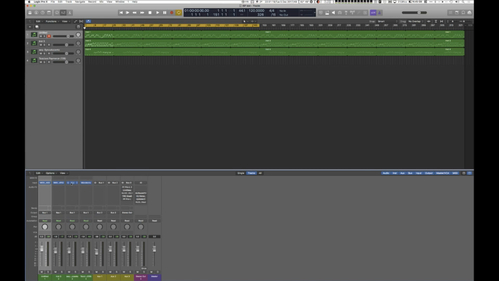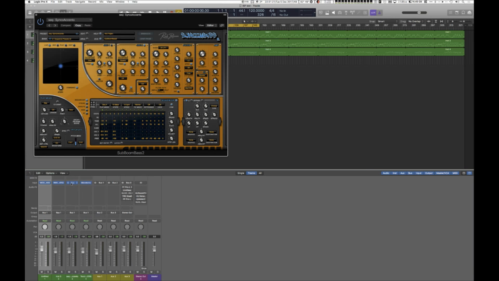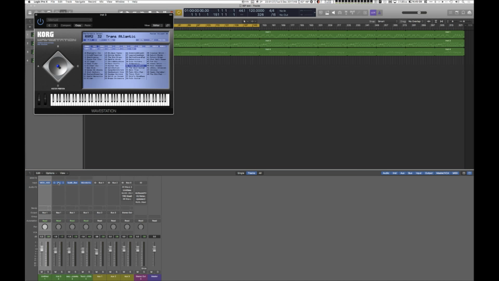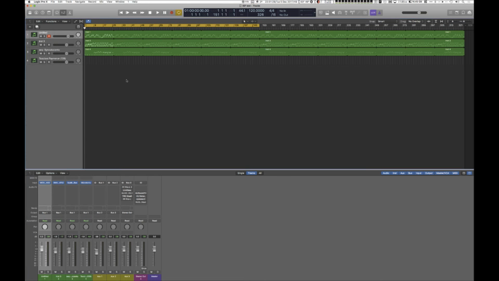And there's a bit of a percussion-y bass line with Rob Papen SubBoomBass, and I'm using a pad with Korg's Wavestation. And it's not meant to be anything amazing. It's just to get some signal to play with the limiters.